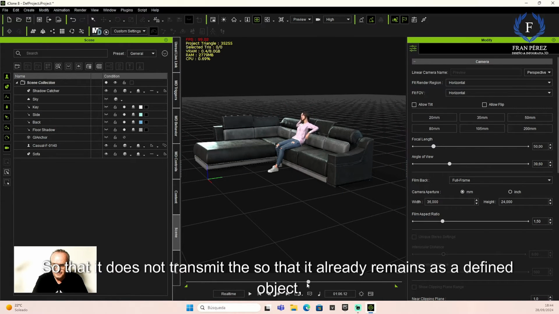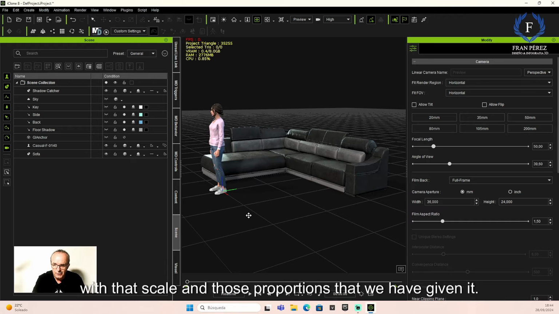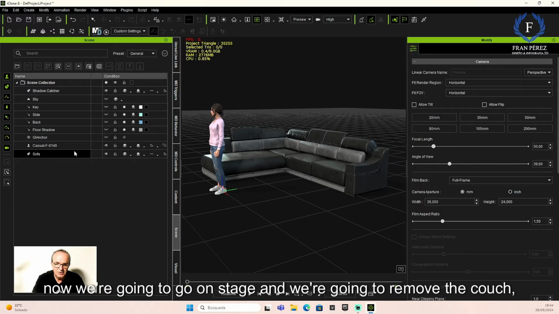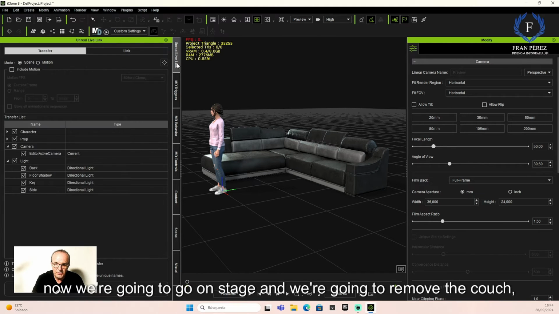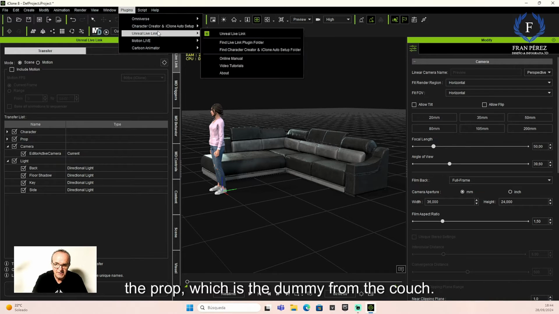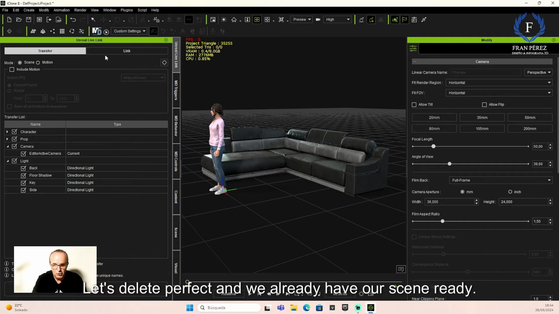So that it does not transmit this, so that it already remains as a defined object with that scale and those proportions that we have given it. Okay, now we're going to go on stage and we're going to remove the couch, the prop, which is the dummy from the couch. Let's delete perfect, and we already have our scene ready.